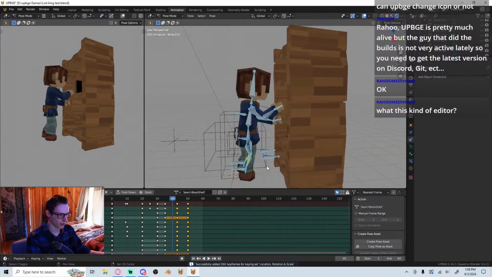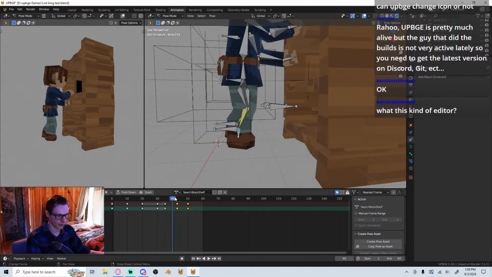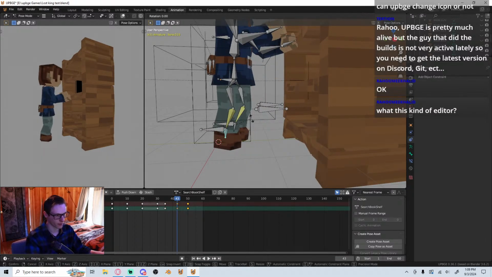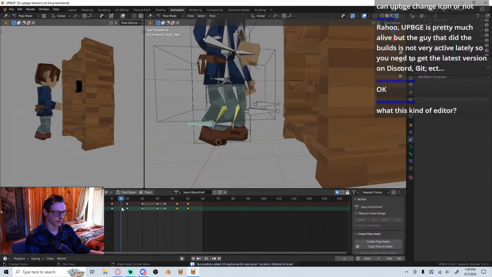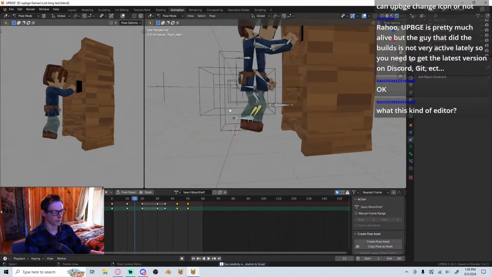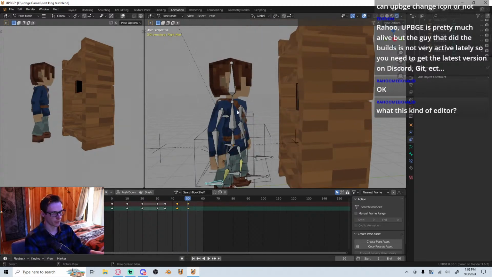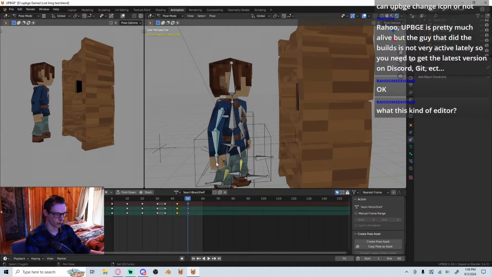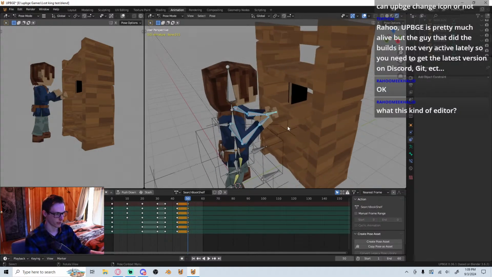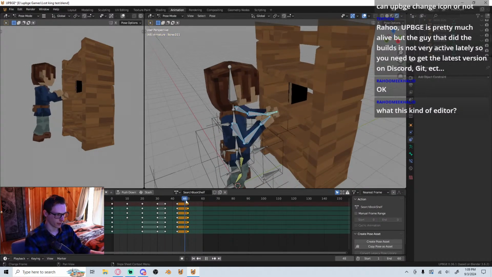And I also need to fix the foot. I need the character to lift their foot up again. Kind of like so. There we go. Move forward, move back. And then obviously we need to fix the arms. So I need to just grab the arm bones here. Make sure that the arms are still in the same position. There we go. Like that. Looks like he's going to hold a rifle or something.